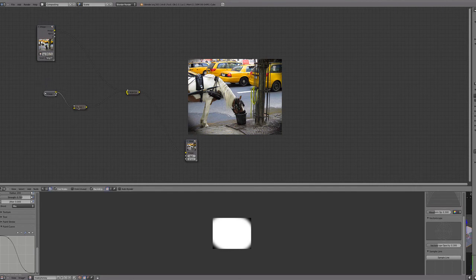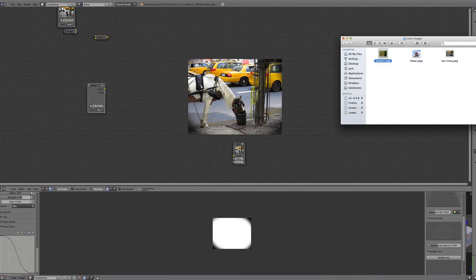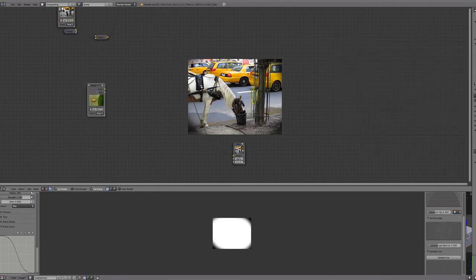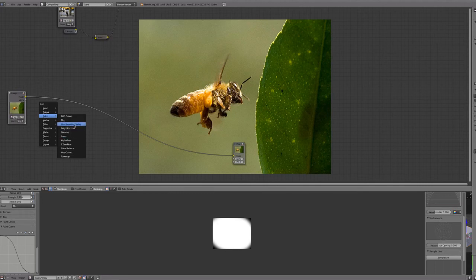And then what we'll do is a little quick demo of how, oops, I'll just select all of these. G to move that out, and I'll keep that there, and I'm going to drag in this image here and just show you guys the hue curves a little bit better. Alright, so I'm going to plug this into here. Great, cool little image there, and I'm going to Shift A again, and we're going to bring in hues.